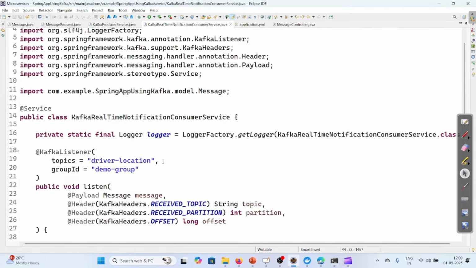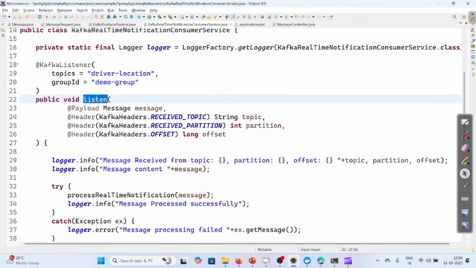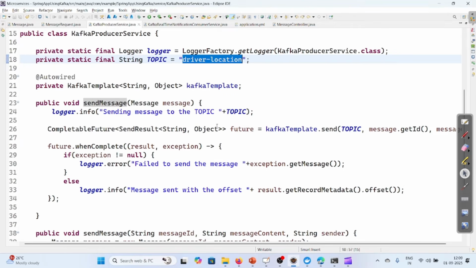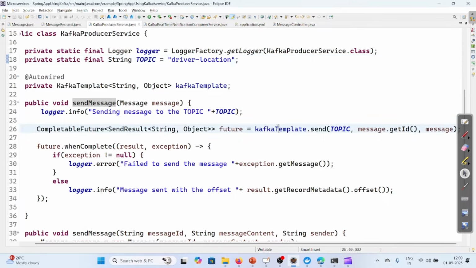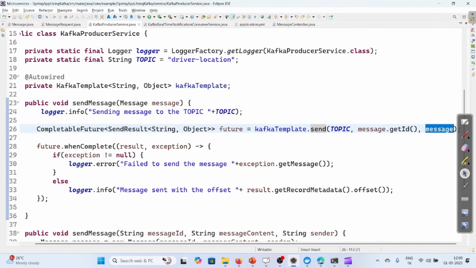So this is our consumer service. Did you get it? This is what the listen does. Once the producer service sends the message to Kafka, this is the message we are passing to the topic using the Kafka template.